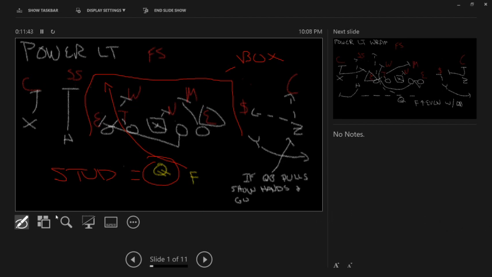Now, let's say we get him back here. Okay? And this guy wants to come here. We need to be good enough to where the guard can come off and the tackle can come down. Tackle just stays on, continues to kick him off, and then the guard just works off to block the weak side backer. But if we're good enough, and we're coached well enough, and these kids are dominant, we should be able to take this double team into this backer.